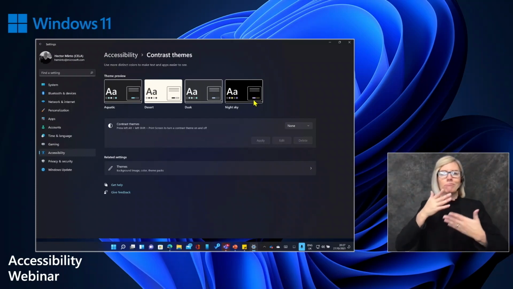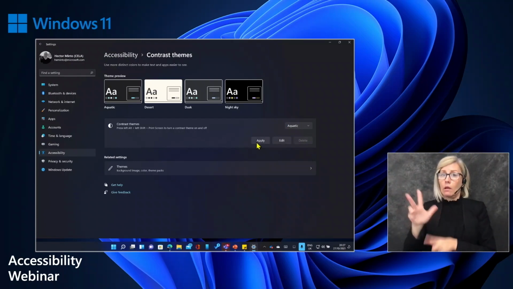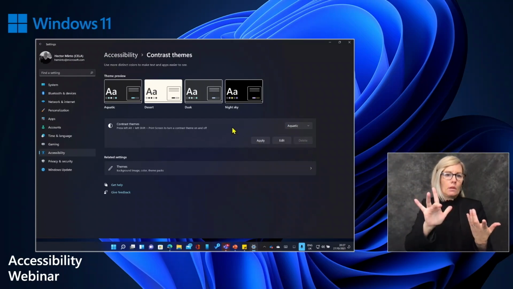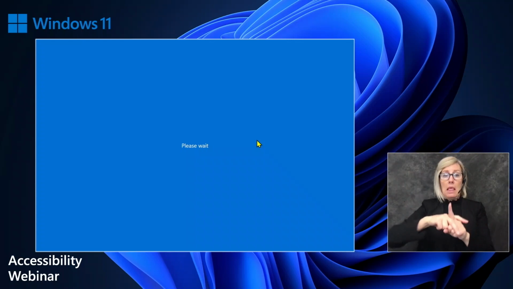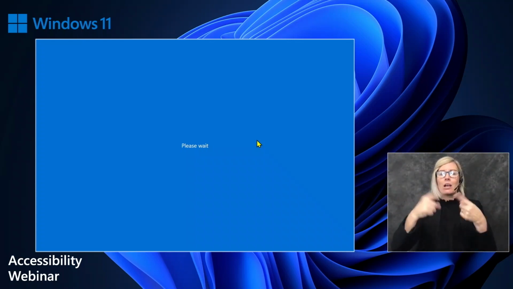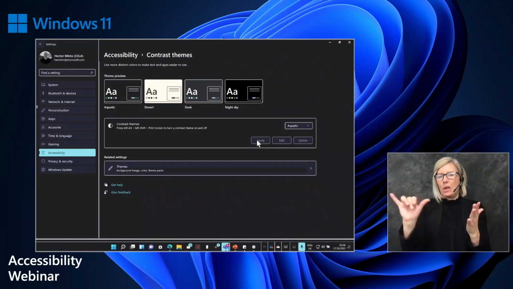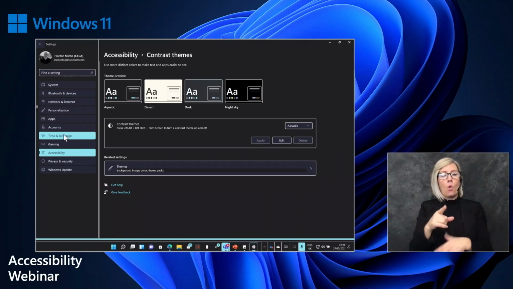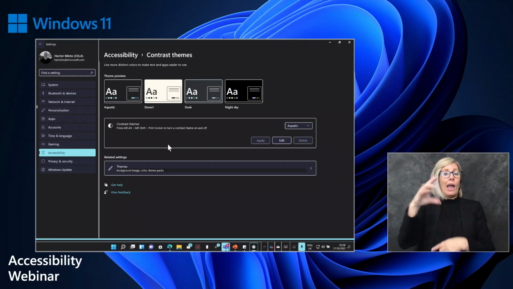And if we select one in the combo box inside of this particular page, it doesn't apply until we click apply. So if we maybe accidentally clicked on desert, for example, and we thought, oh no, I don't want that one because it's going to be white, I don't have to worry about getting blinded by a whole bunch of light coming to my eyes. So Hector's clicked aquatic and he's going to select apply. Once he selects apply, it's going to apply this contrast theme across all of Windows. You'll see that please wait screen curtain, very similar to what we did with the text size. And now this is the new contrast theme. Compared to high contrast, it's night and day difference.